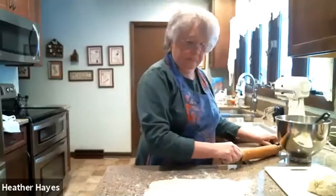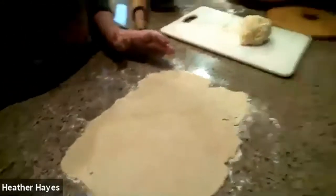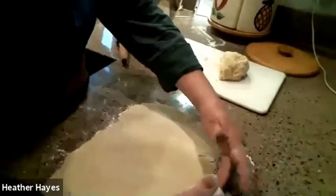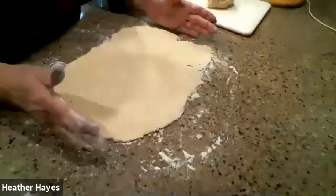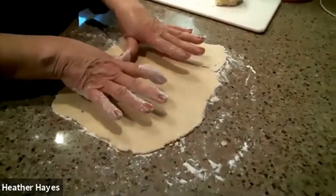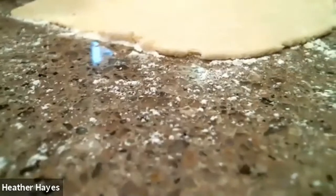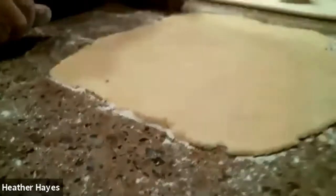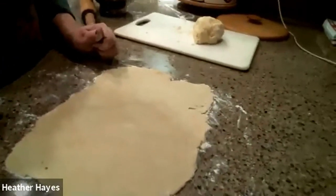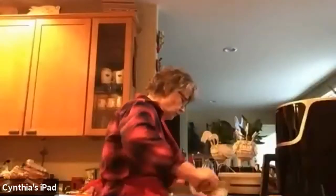Get the camera over here. Okay. Here comes some cameraing. That's about what it looks like, and I'm not a Martha Stewart, so it's not perfect. But here we can see it's pretty thin. There we go. I'll just hold it here.